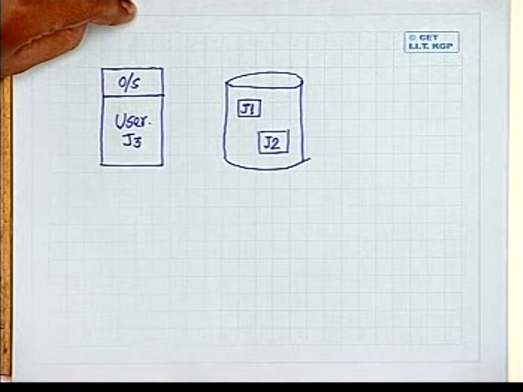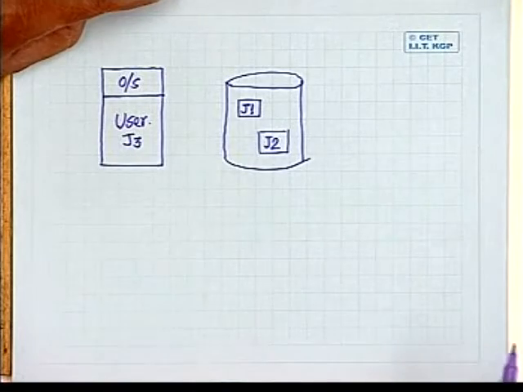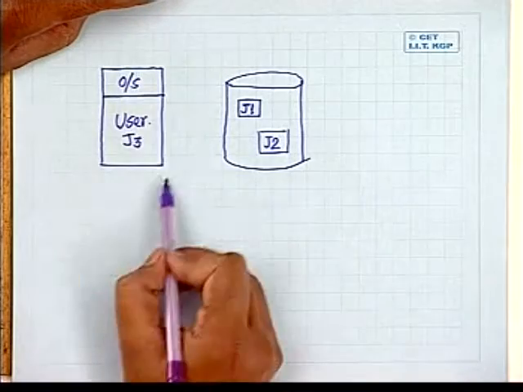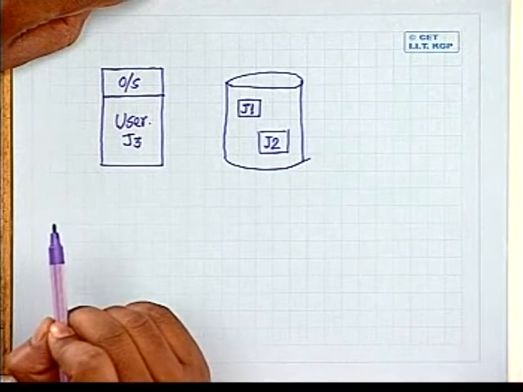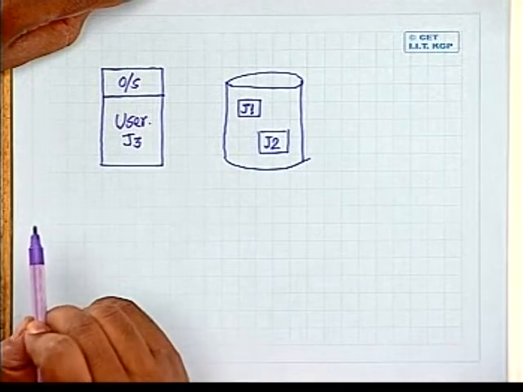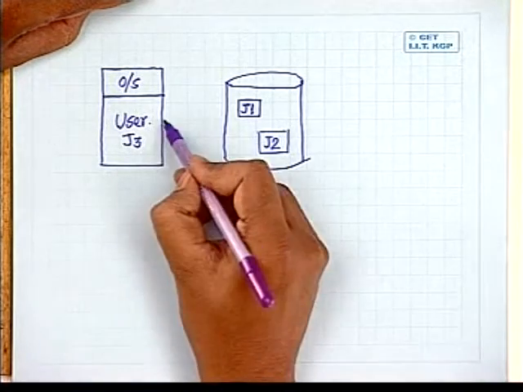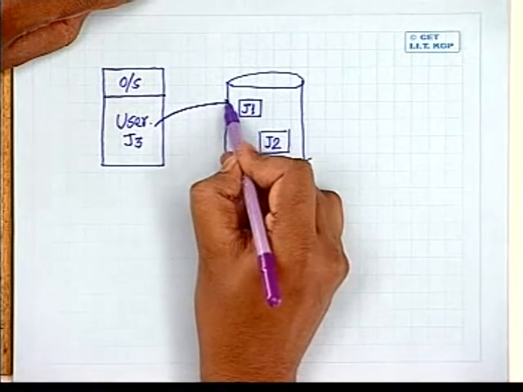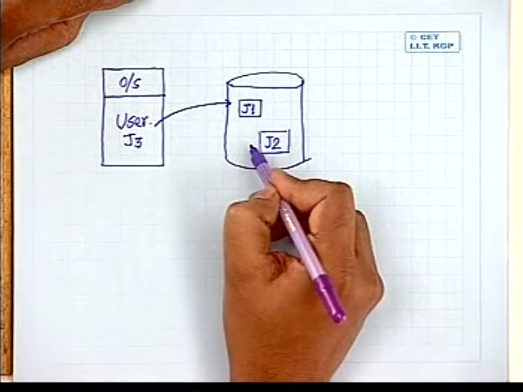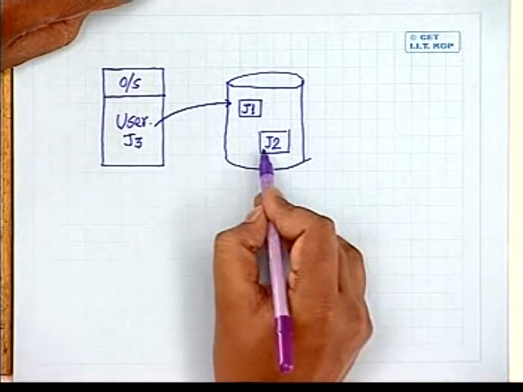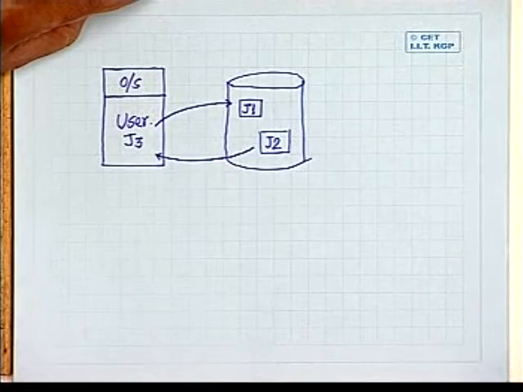is a user program which is loaded in the main memory in the user area, that means job 3 is now being executed by the CPU. By default, this is a single user configuration. I want to convert this to a multi-user configuration. So what I have to do is, whenever the user program job 3 is complete, I have to swap out this into the secondary storage, put it back into secondary storage, and the next job which is to be executed by the CPU, suppose job 2, you swap in job 2 from the secondary storage into memory.